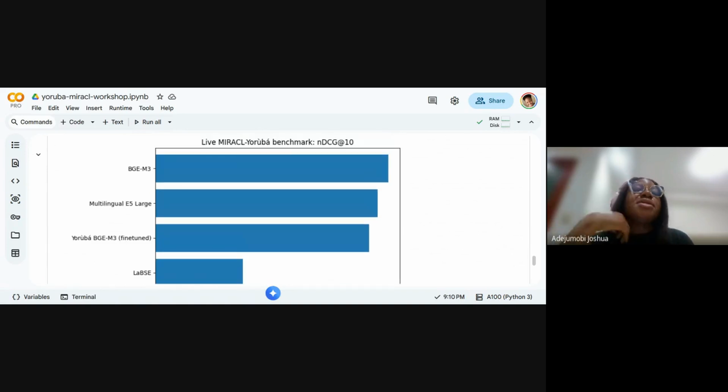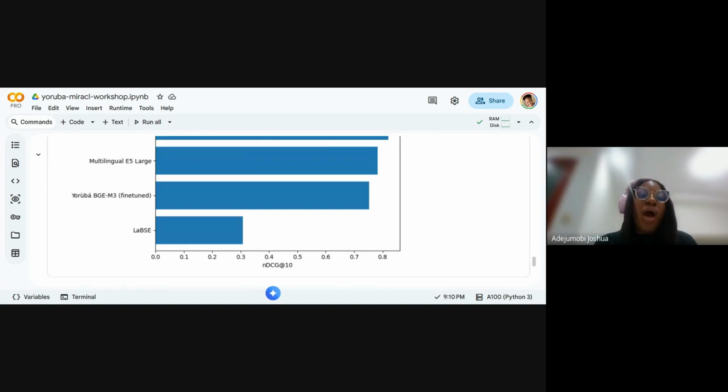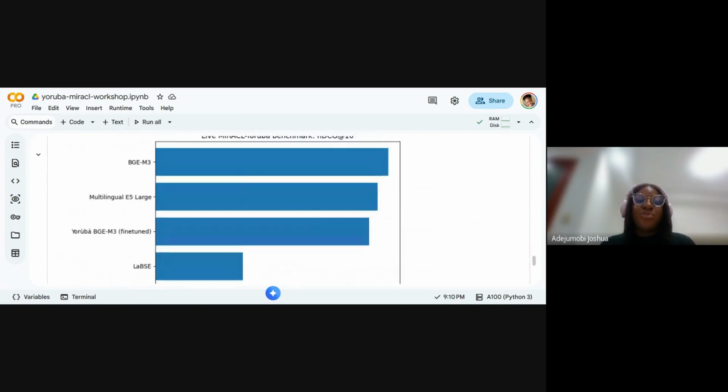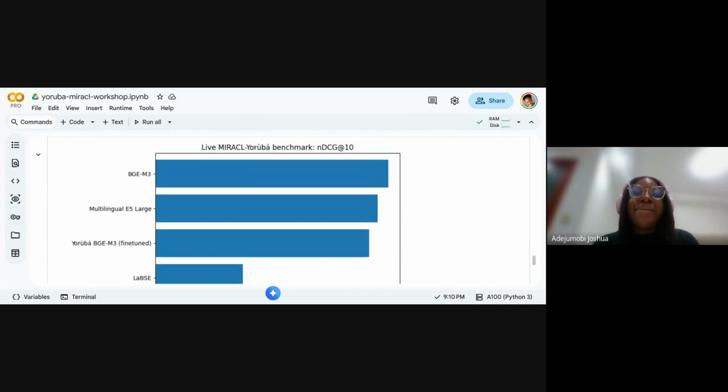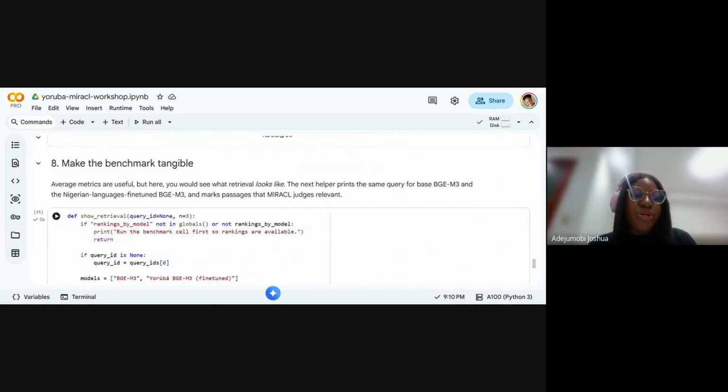We just looked at four types of multilingual embedding models: the base BGEM3, which I'm sure they've improved, and then multilingual E5, and the fine-tuned version of BGEM3, and then Google's LABSE, which seems to be behind in this evaluation.